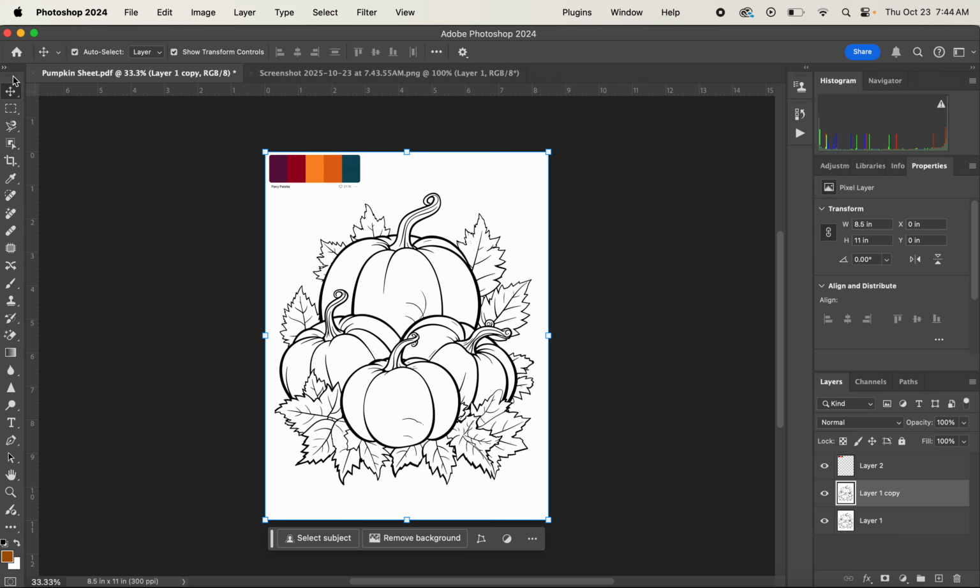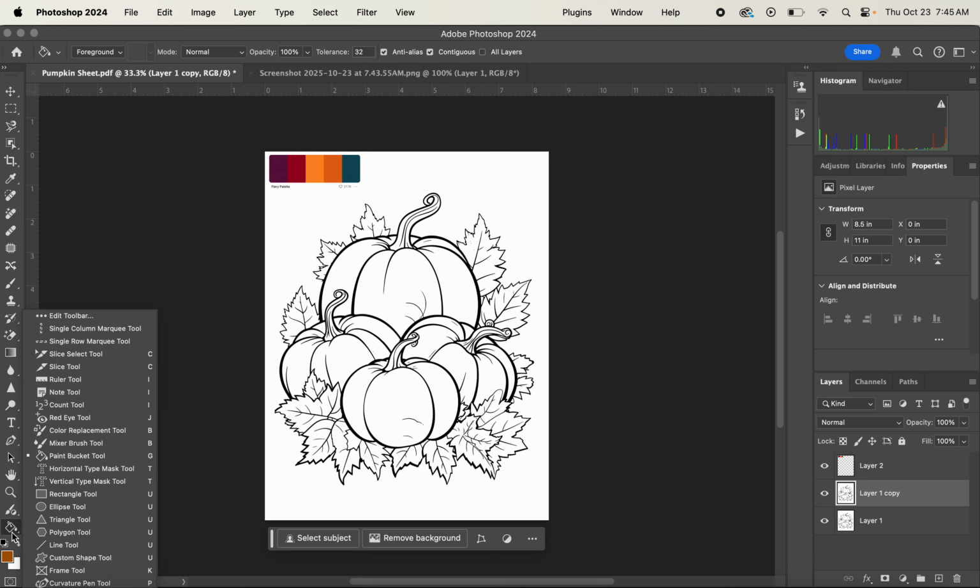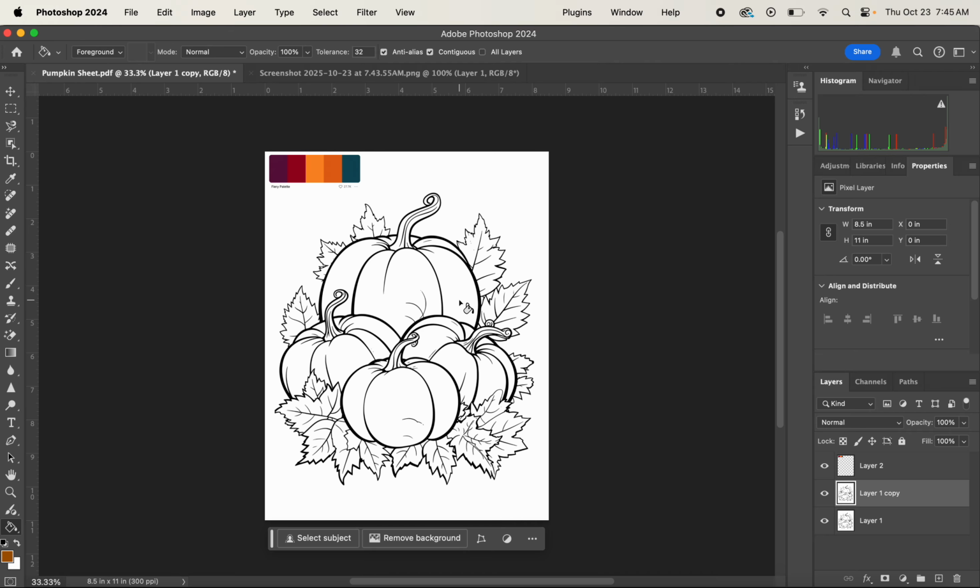So I'm going to go to my paint bucket tool, which is all the way on the bottom. If you see, there's going to be these 3 dots. When you click on the 3 dots, it will pop up this menu of all these other tools. You're going to find the paint bucket tool. When you have it open, it does let you use keyboard shortcut G, but if you just use G right away, it doesn't usually open the paint bucket. So I have my paint bucket tool open so that I can use my palette that I screenshotted.